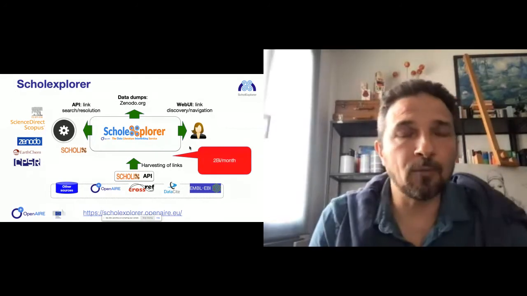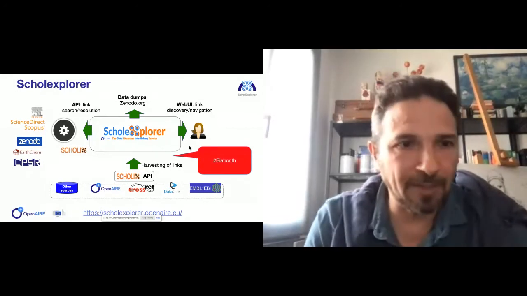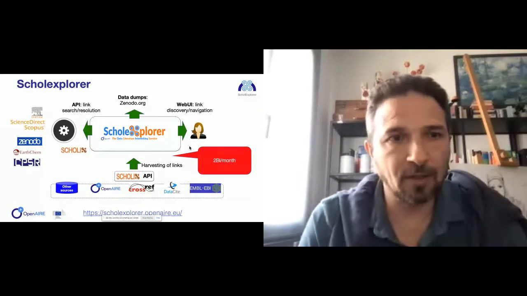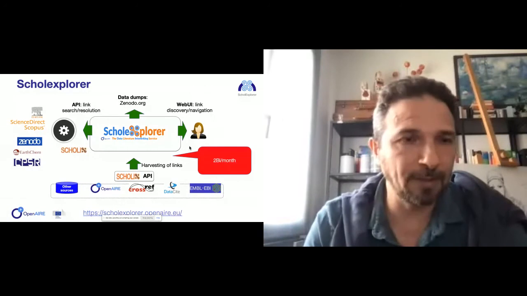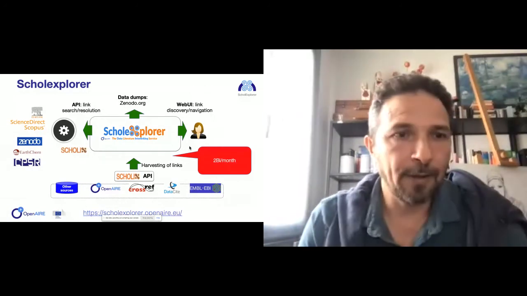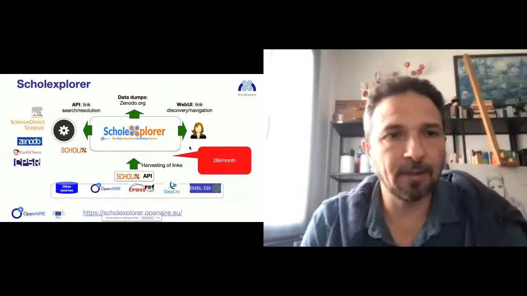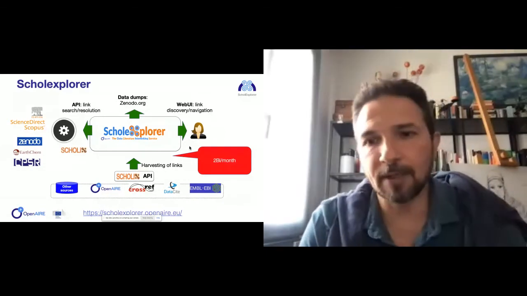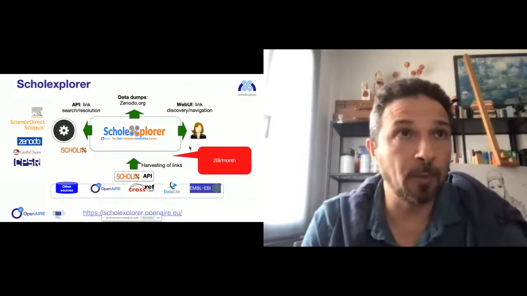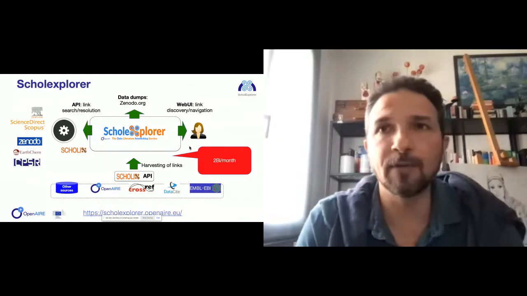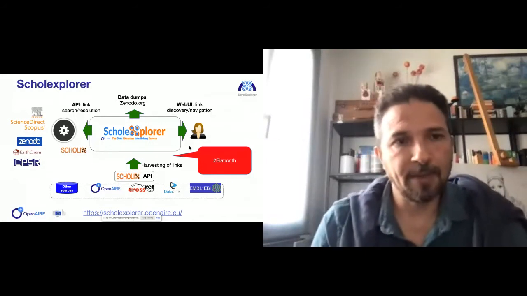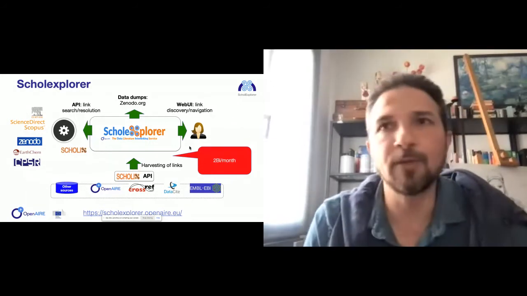We receive around 2 billion hits per month. This is due to the fact that the system is now fully integrated with several other systems which are using it as an on-demand kind of service. So every time users open their pages or repositories in Europe, in Scopus, which actually makes a big difference for this chunk, we receive a hit on the APIs. And that is something we have to deal with, of course.